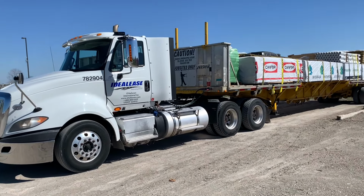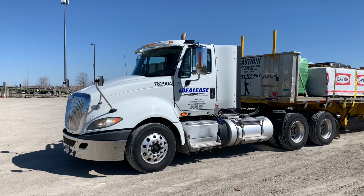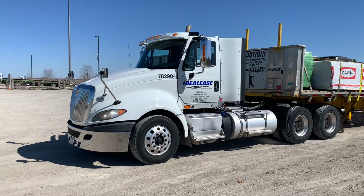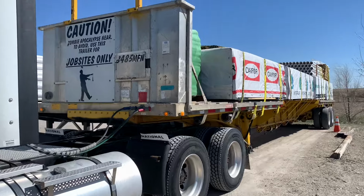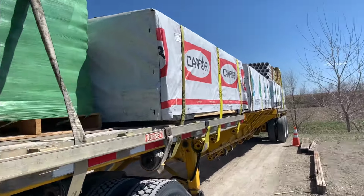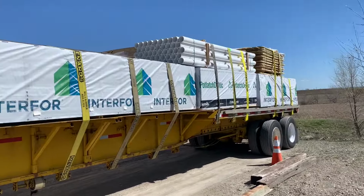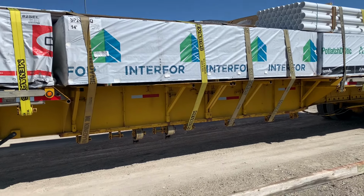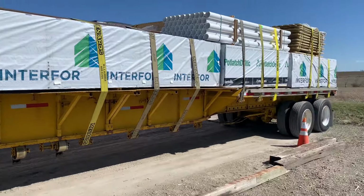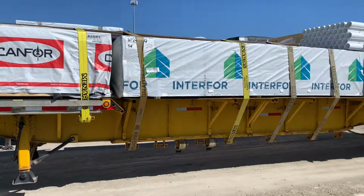Well, we're back in the yard one more time. I didn't record any of it, Ankeny. Just relaxing a little bit. The rental truck's doing good. We got this trailer for tomorrow. It's going to Fort Dodge. This is the load that I said I got offered earlier. It was gonna take too long, so I declined it. And got that Ankeny, but the same load, so we're gonna take this tomorrow and run it to Fort Dodge on the weekend.